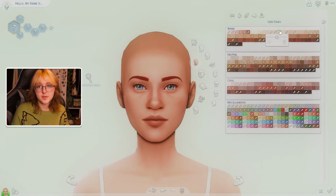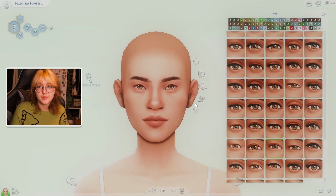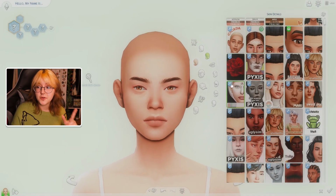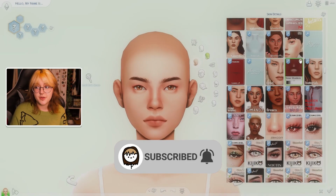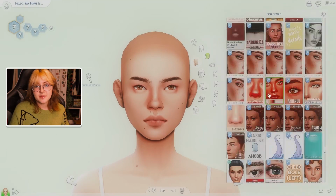So today we are going to be doing a create-a-sim challenge. We are doing the rainbow sim challenge. Basically, make 7 sims: red, orange, yellow, green, blue, indigo, violet. No, the wrong one. Oh shoot. Okay, red, orange, yellow, green, blue, purple, pink. My bad. That's the real rainbow. It's not the real rainbow. The other one's the real one. You get the point. Anyways, you make some sims and I'm going to do that today.